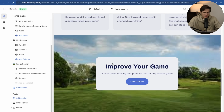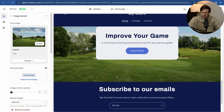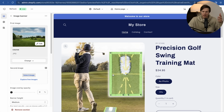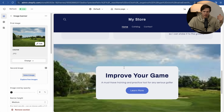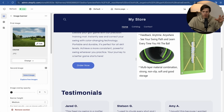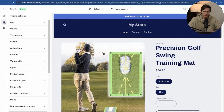That works. Now that's pretty good, but I don't really like the color of that. Actually, the whole website looks like some pretty bad colors. So now I think it's time to start editing the design of our website, the color scheme, the text, the stuff like that. So this looks good so far as content goes on our website. But now on the left side, under sections all the way on the left side, you'll see a little gear icon, and that is going to be your theme settings. So we're going to click on theme settings.